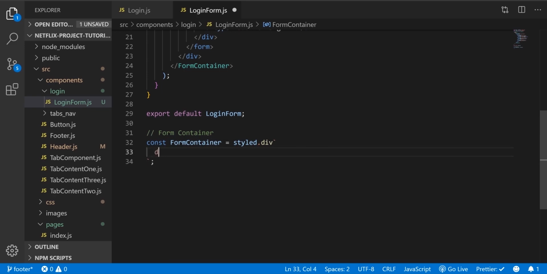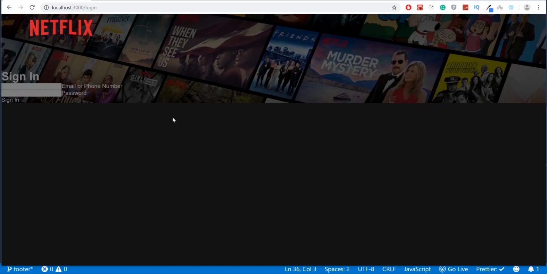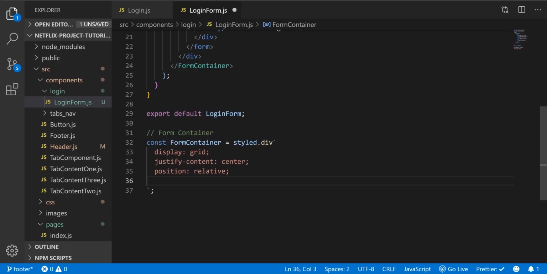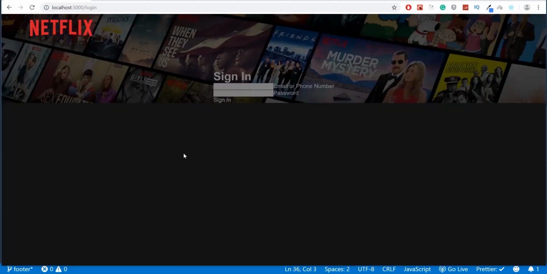We're going to display grid and justify content is going to be center and position is going to be relative, and let's save.